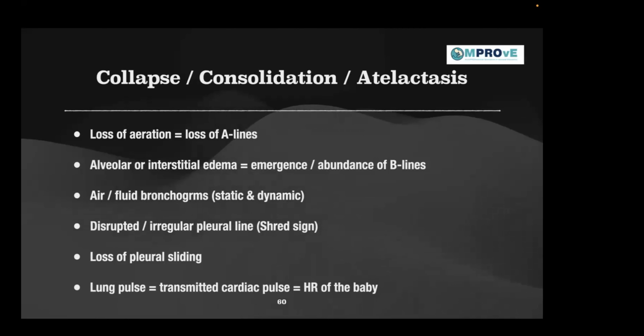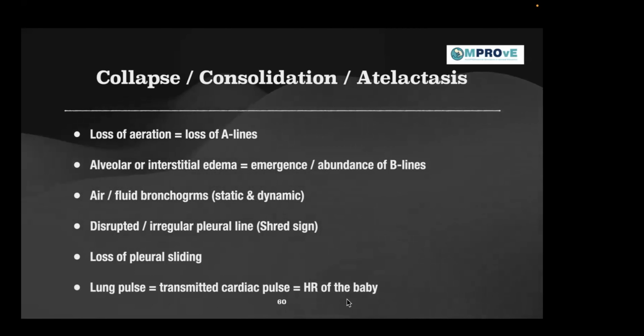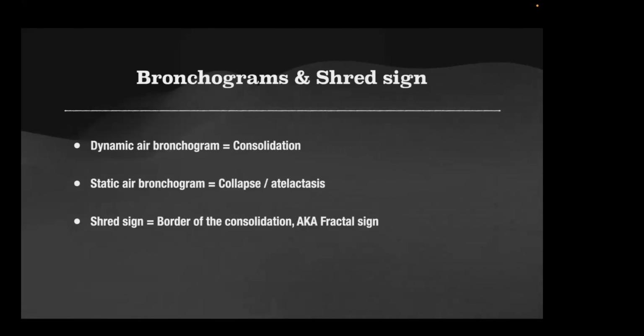And there is something called lung pulse. It is not pleural sliding. It is just a transmitted cardiac pulse. And the good way to differentiate this from pleural sliding is it will always be equal to the heart rate of the baby. So you can see the lung pulse, and I can see the heart rate on the monitor, and you can come to the conclusion that this transmitted pulsation is from the heart of the baby.